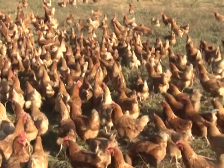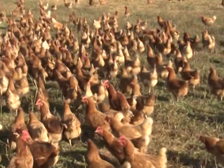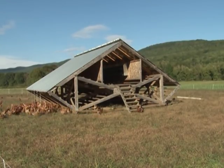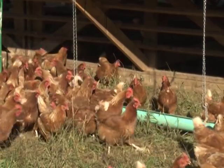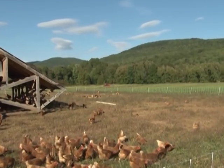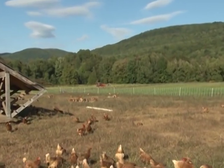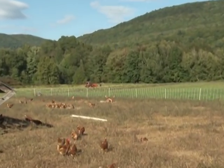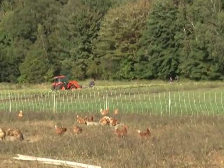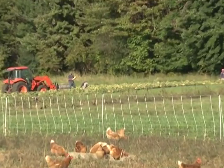As we get more refined in what we crop, we're looking at six-year rotations. We're running about 750 laying hens on the ground in front of where we're going to be next year — that's made a tremendous difference. We had almost no insect issues this year at all. It was pretty incredible. I would attribute that to the fertility.